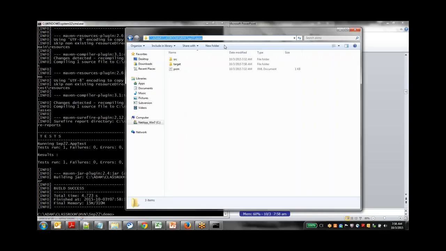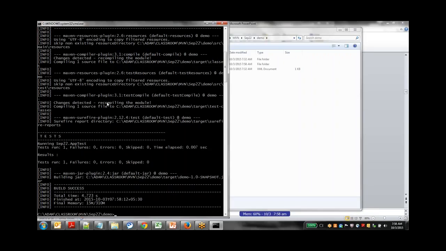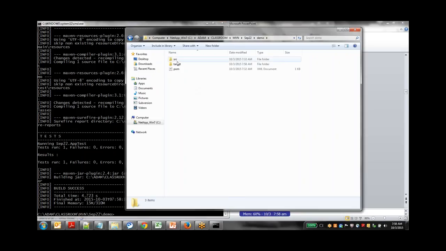Okay, now as I was saying, how does Maven know all these things? Did we tell Maven where your source file is? No. Did we tell Maven how many source files? No. Did we tell Maven where your test files are? No. Did we tell how many files there are? No. Okay, so it picked up automatically, right?